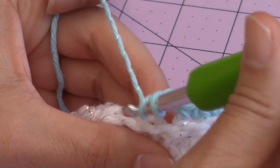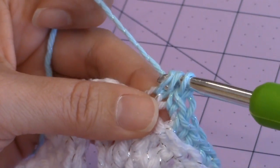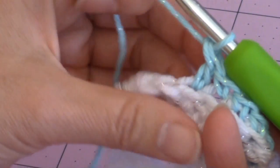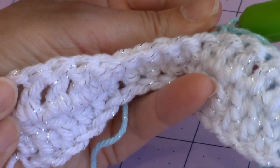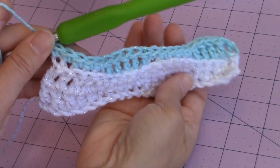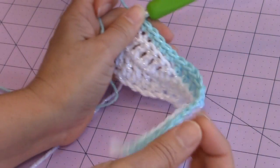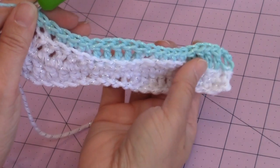Now you're going to make one double crochet in the back loop only. So one double crochet into the next five stitches in the back loop only, and then one single crochet in the last five stitches in the back loop only to complete this row. This is how my work looks so far. You can see the ridge that I've created. And this ridge will be on the top of a full wave only.